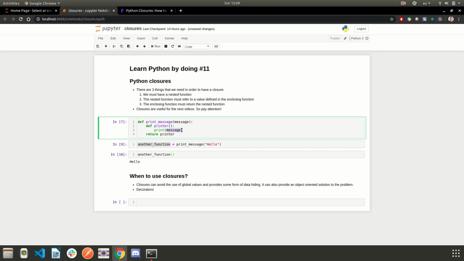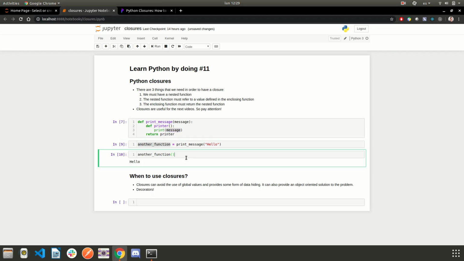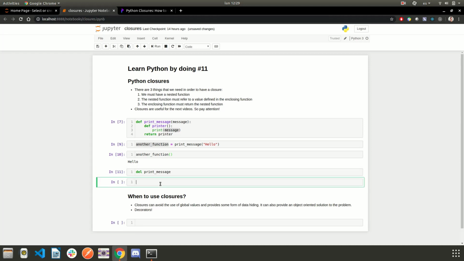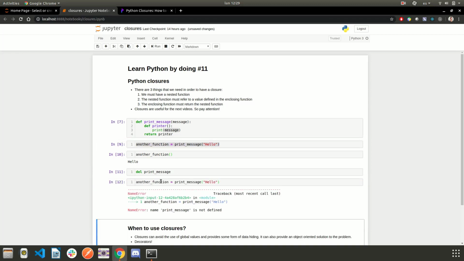What happened here? Well, we had a closure, and that's why after returning the function printer, it still remembers this argument message. In fact, let's see what happens if we delete the print_message function. Now we don't have that function anymore. If we try to call it again, we get a NameError: print_message is not defined.